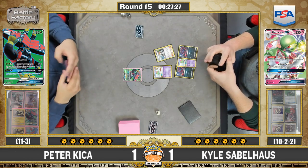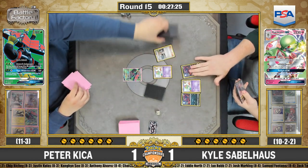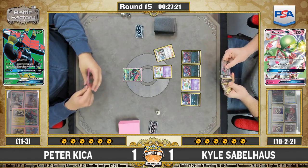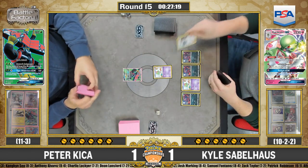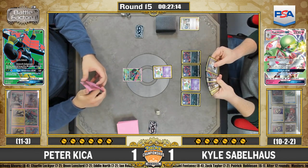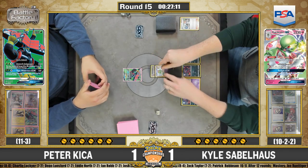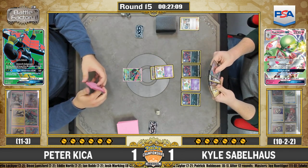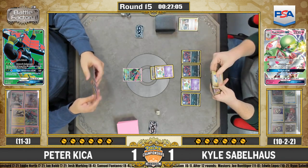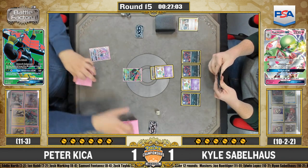Yeah, we go look at Peter's, like we were saying, there are 2 Vikavolts in there, and as long as he's got the 3rd one, it's still live to be searched for through the Heavy Ball, through the Ultra Ball. You can still just naturally draw into it, so maybe not necessarily as impactful as you might want to believe, but if it were to get knocked out and Peter is not able to take any prizes early, or maybe he has Sycamore and has to discard the only other one that he's got and it's currently in his hand, then that prize becomes a lot more important.